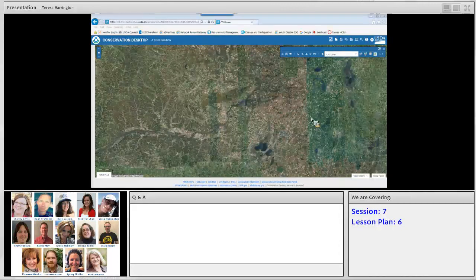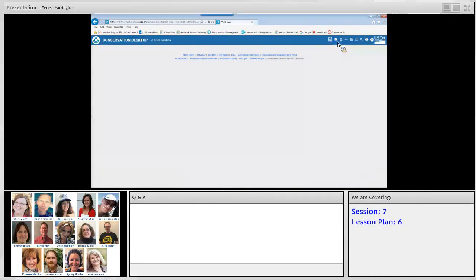So now we're going to view the report of the Conservation Client Gateway count by state and county. She'll go up to the main toolbar, and next to the Conservation Client Gateway icon, there's a Reports tab, and she'll click on that Reports tab.